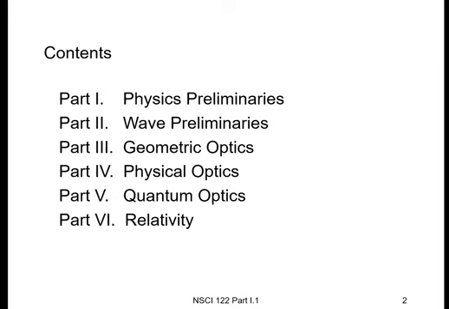Now we're studying light, which formally is called optics. Optics is the study of light and how it interacts with matter. Optics is a branch of physics. Physics is the science really of everything. It's the science of, or the study of, the physical universe. So when I say physics preliminaries, I'm really saying basic science preliminaries. But because we do have to know something about some physics terms, physics concepts to see how we model light, how we do optics, I've entitled it Physics Preliminaries.